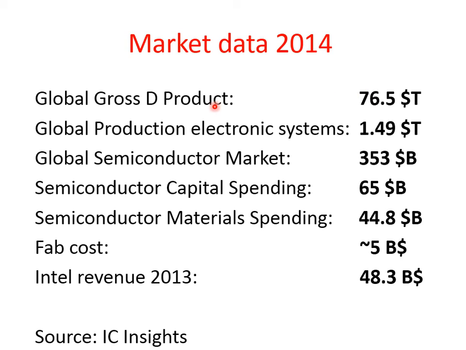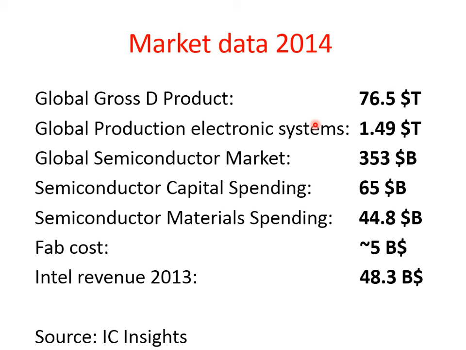So, if you look at electronic systems, the global production of electronic systems has a value of 1.5 trillion. So it is something like 2%, close to 2% of the whole global GDP. That is electronic systems, the thing we are talking in this course. In addition to that, you need to add the global turnover of services based on electronic systems, which will be additional $5 trillion globally. I don't want to include that because I just want to focus on the hardware now.